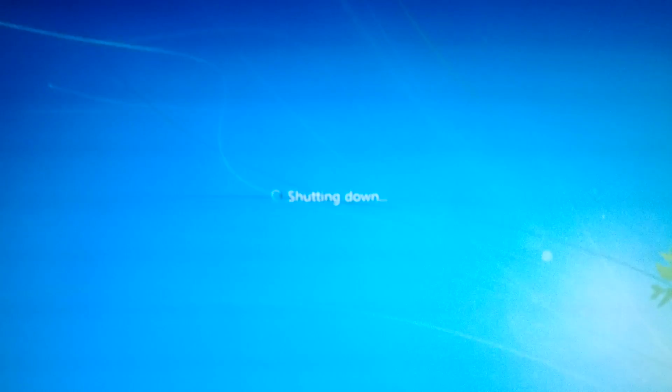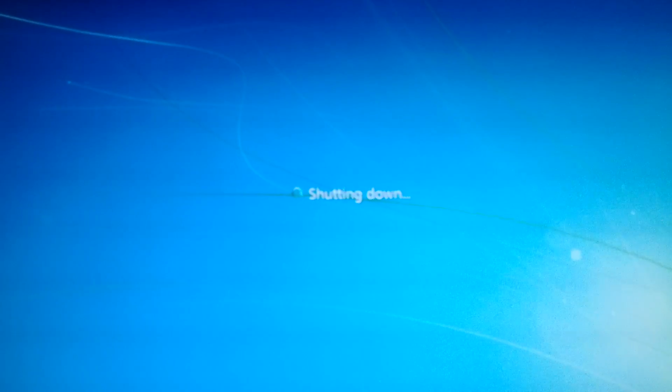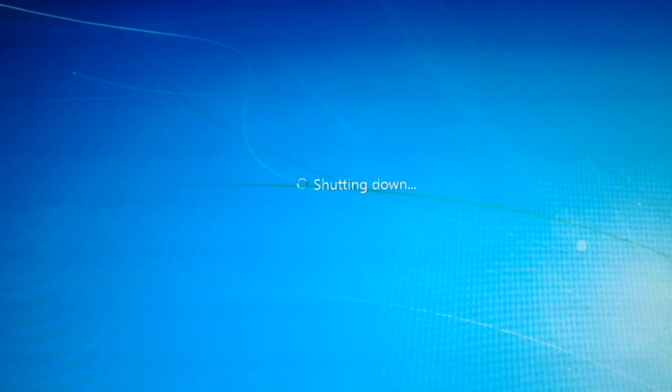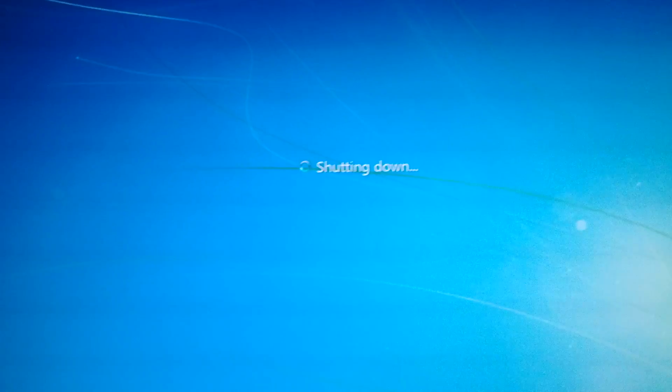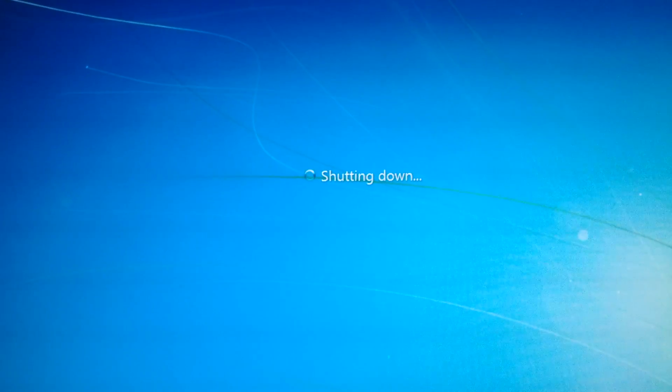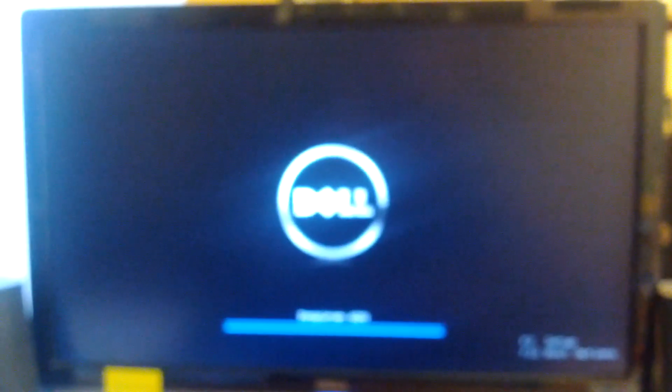As you can see, it says it is shutting down, which is the first part of restarting. Restarting is a two-step process, basically. First, it shuts down, and then it starts back up. Sometimes there might be a third process where it does updates before it shuts down, but if it is, it would normally do it automatically from the Windows operating system itself then. And now, as you can see, it's starting back up.